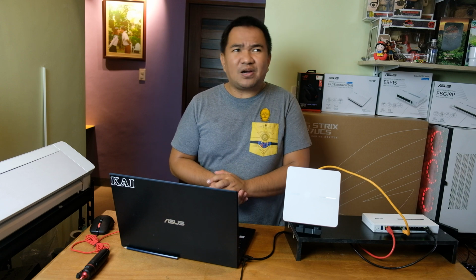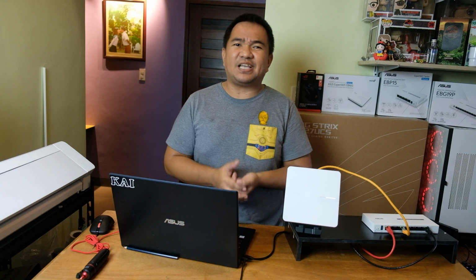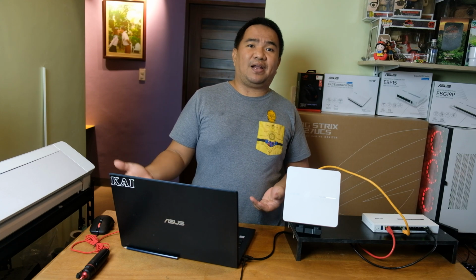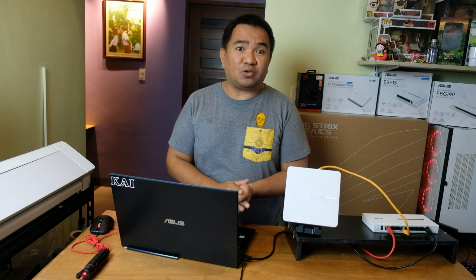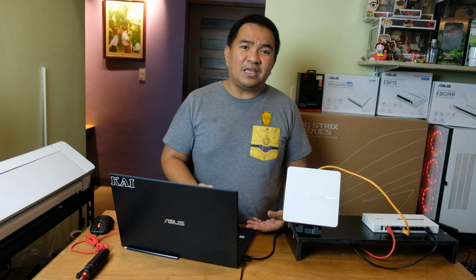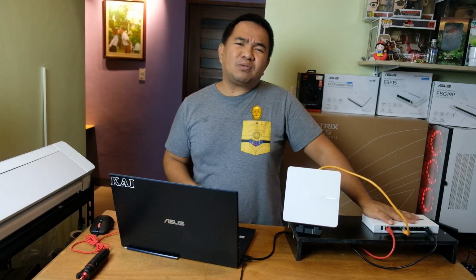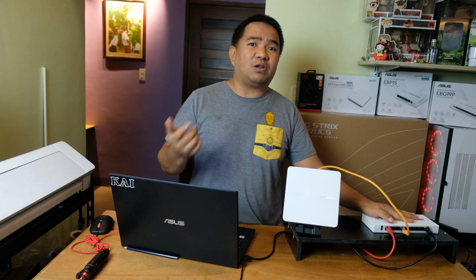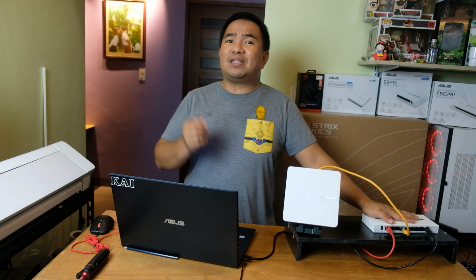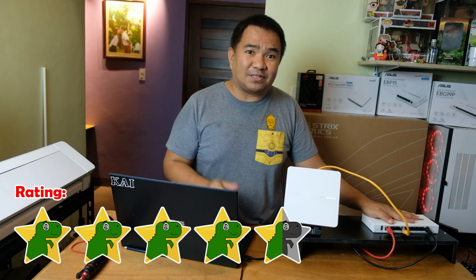The processor could actually be more powerful instead of having a dual core processor, but it might jack up the price. And after using it for 2 weeks, the router gets a little warm in heavy traffic in that little tiny body. Aside from that one, maybe it's just good having a dual core because I haven't had any issue with that one. And even with that dual core processor, I will still rate it 4.5 stars.